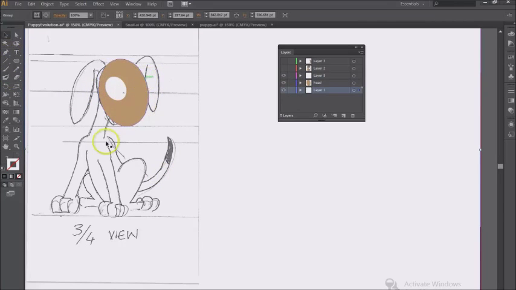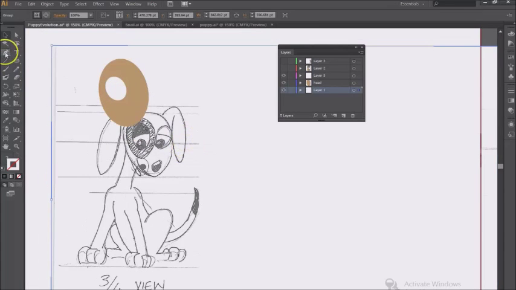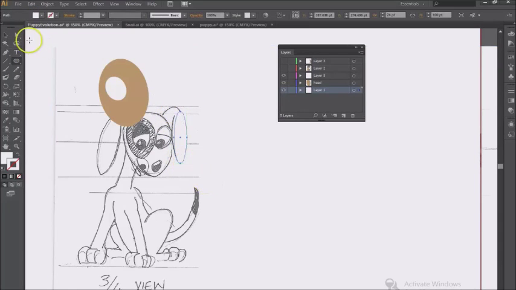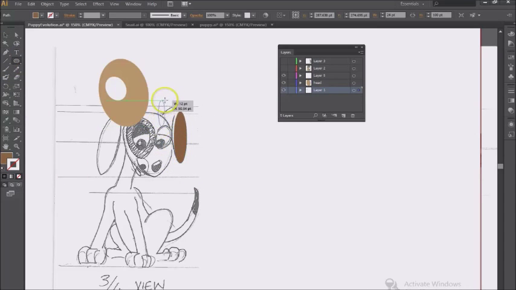Also very important is if you do build, for instance, an ear, it's important that you build the ear in its full form. To make that more clear, I will take one shape tool, form it in the first direction of the ear. I'll change that ear to a browner color so it can be separated. So that's one half of the ear. Let's move on to the second half. Also bent and attached by the edges.